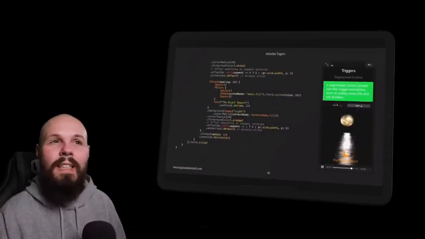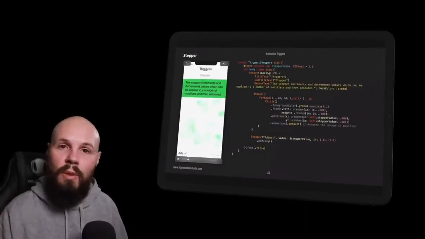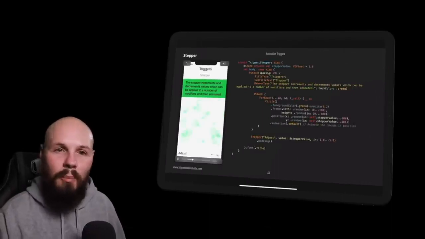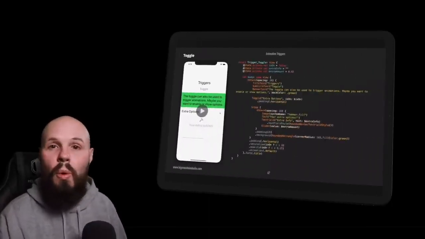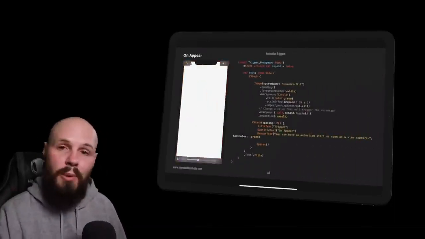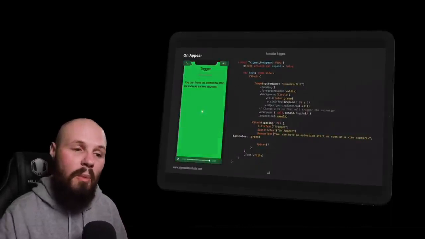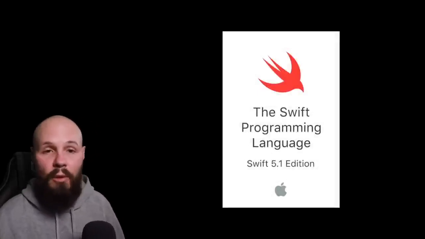It's not like a typical book, as you can see here, where you just have to read paragraphs and paragraphs. It's really short, quick, bite-sized stuff, and that's what I like about it. And then the visuals actually show you what the code is doing. It's great stuff. Of course, Ray Wenderlich and Hacking with Swift all have books as well, but I like Mark's because it's very, very visual. And then finally, we have the official Swift programming language book from Apple that's free to download.